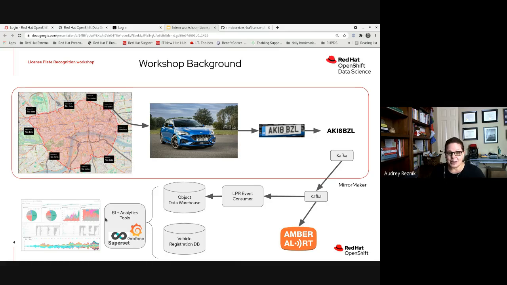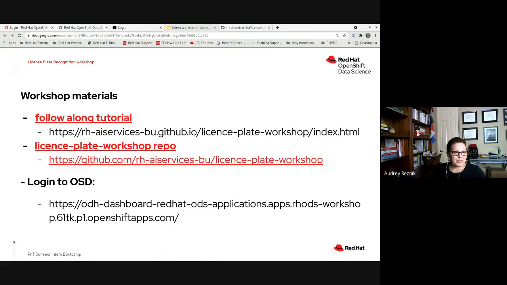So again, the material that you're looking at isn't just made up or make believe. It is actual material, an AI ML model that is being proposed to work in the field with real customers. Now we'll get to the workshop materials.